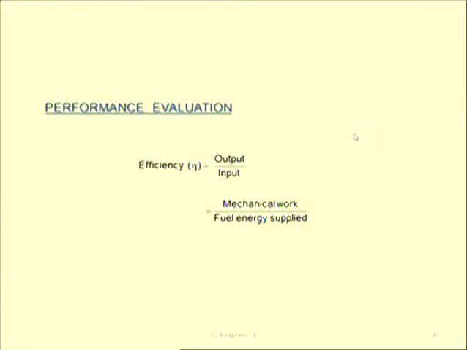Performance curves. Now if I am using an engine, how efficient is it? We can calculate the efficiency from what output we are getting and what input we are giving. If I am getting mechanical output, which we can measure, and the fuel inlet, the amount of fuel we have injected, then the ratio of this mechanical work output upon fuel injection input will give you the efficiency. We will discuss more about this efficiency, and how to measure different parameters, in the next lecture.